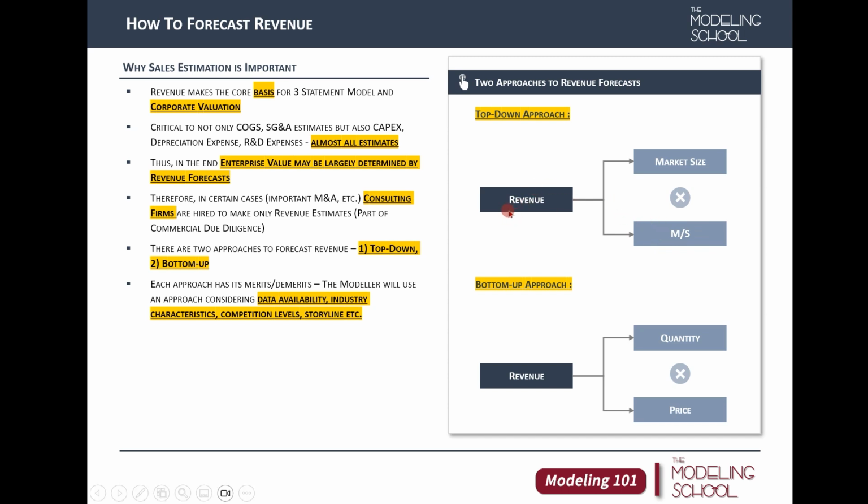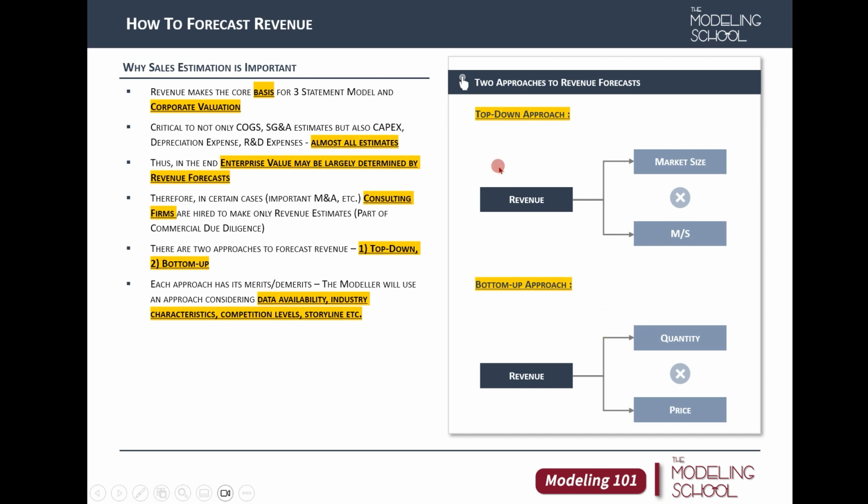But in some industries, for example the telecommunications industry, usually in each country there are not that many players. For example, in the US, maybe you have AT&T, you have T-Mobile. We just have a few players, well, excluding the MVNOs. Plus the market share trends are not very fluctuant. It's quite stable, and you can get a sense of how it's going to move in the future. So in that case, maybe the top-down approach can be used, but in most cases, we use the bottom-up approach.